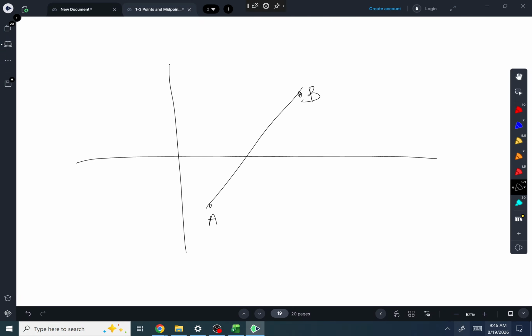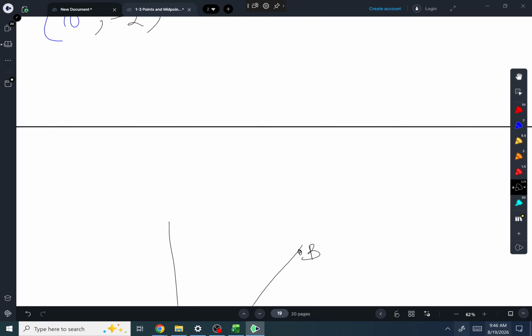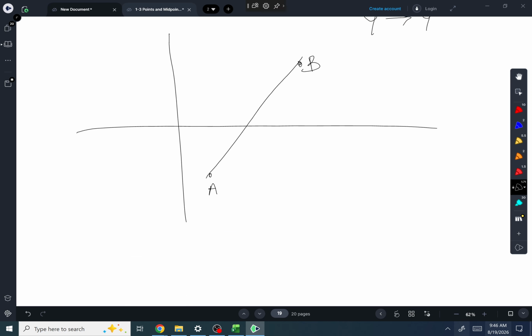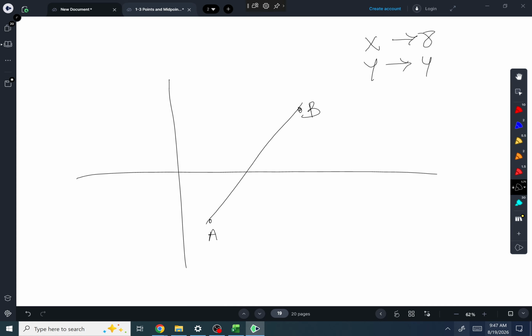Now look, what if, let's just say, A was here, and B was here. Yeah? And I needed to move, how far on the X? What did we say earlier? X we're moving 8, and the Y we're moving 4. If I was going from there to there, which way would I move on the X? What's X? X is either left or right. What would I do? I would move right 8, right? And then up 4. Make sense? Okay, what if the point was like this? Here's A and here's B. What would I do?